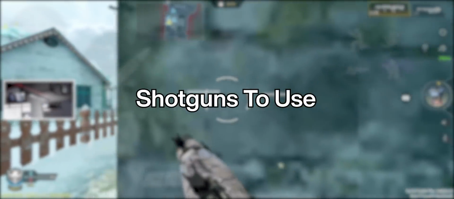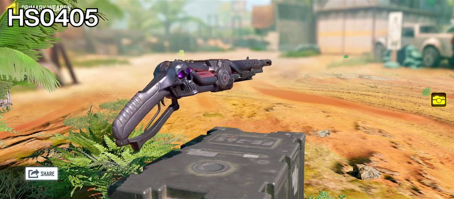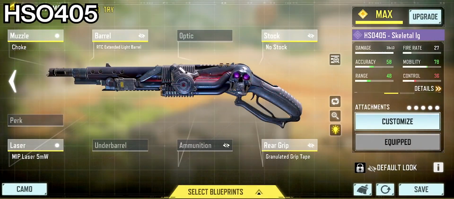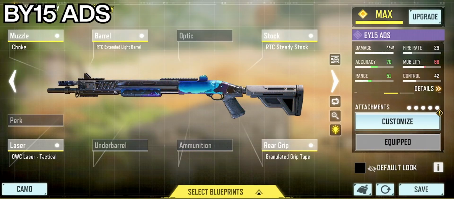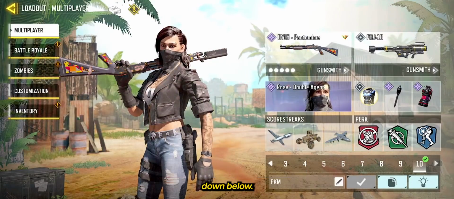For shotguns to use when it comes to ease of use, I'd say you can use KRM, then BY15, then HS0405, then the R90. In case you haven't seen the loadouts video, here are the builds for KRM, HS0405, R90, and BY15. These builds were suggested by Signu, his channel will be linked down below.